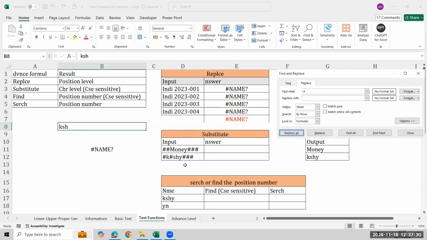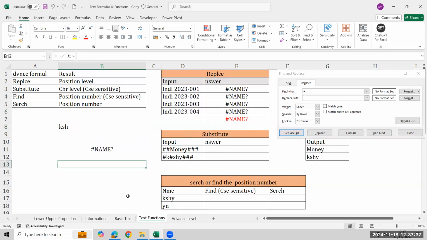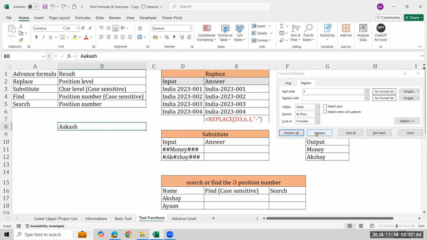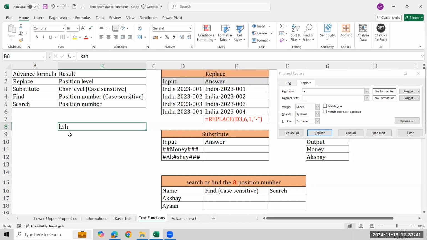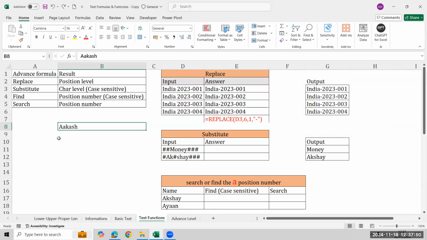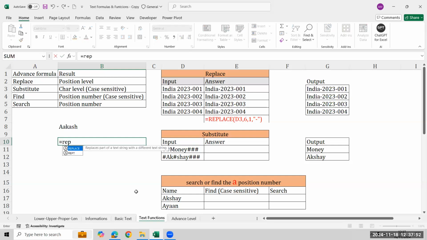Everywhere A went off. Now I have this text and I'm just replacing there only the specific one. Everywhere it is the same, but only in this text it is going. But how many letters moved? 3. But what I said, I need only the first A to be replaced, or the second A, whatever. Two A's, I have to replace only one. So we're going to use REPLACE: selection of old text, start number will be 1, number of characters you need to change is 1, and then nothing.